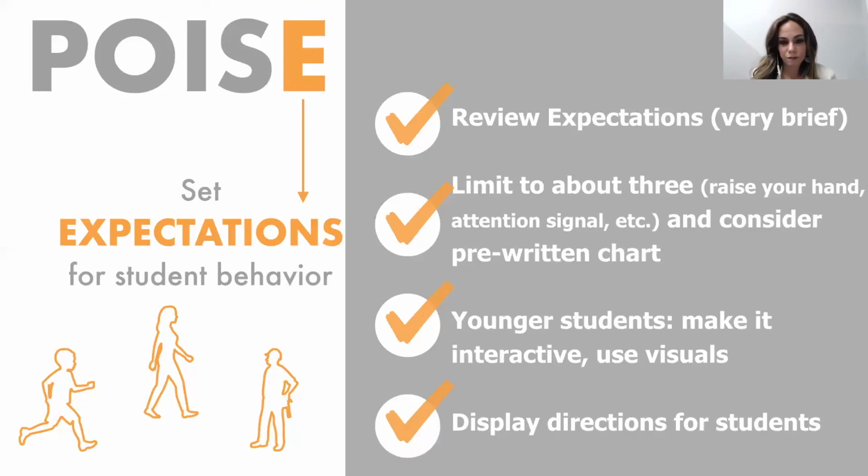Last thing, and I can't stress this enough. I've said that so many times, but I really mean it. Whatever the directions are for student work, you want to display them. You want to show what those directions are, either write it on the board or have a pre-prepared chart telling them what page number they're on, what the question prompt is, what the problem is, if it's a math problem, whatever it is, just have the directions clearly displayed so that students who have no idea what's going on can still read the board and know what they're supposed to be doing.